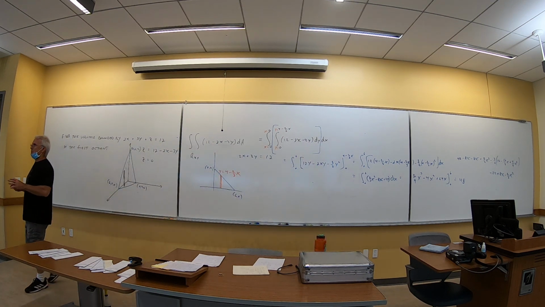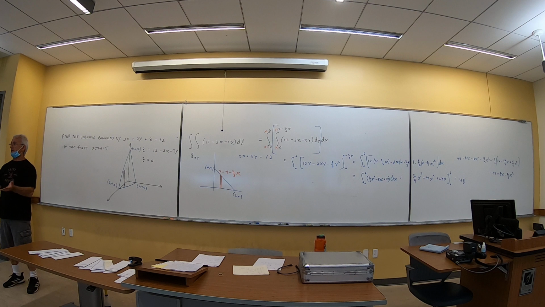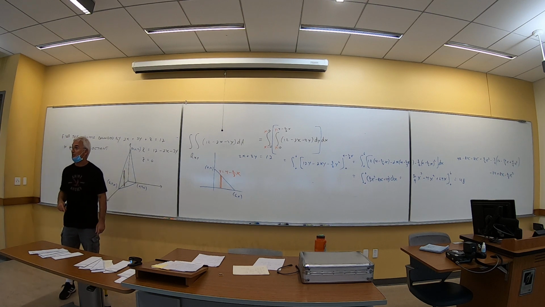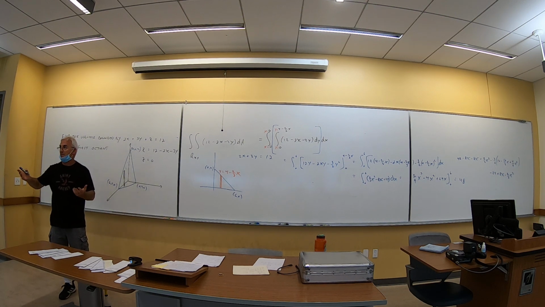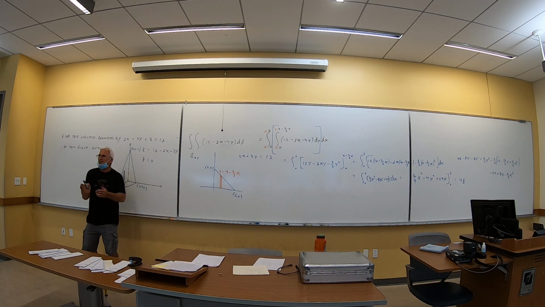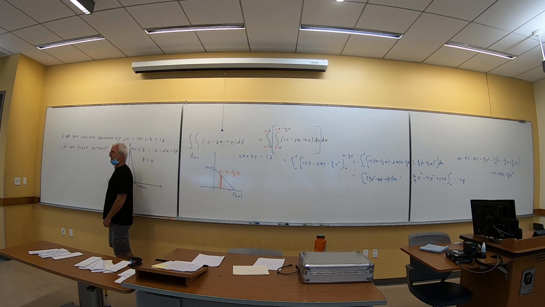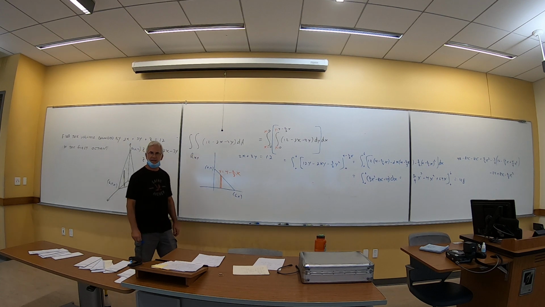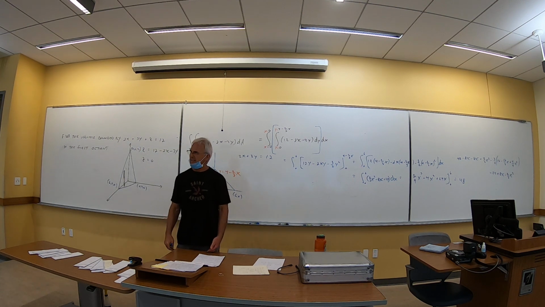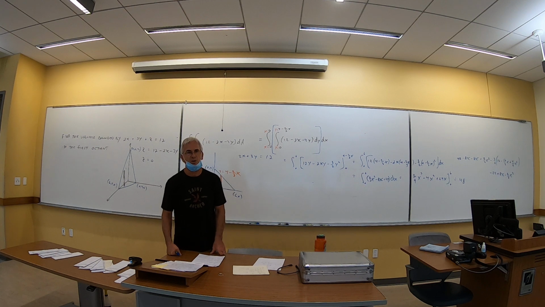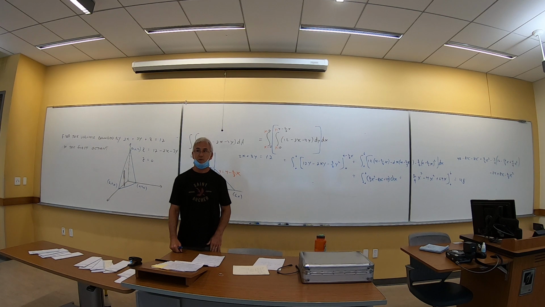Now, in Calc 1, when you hopefully derive things like the volume of a sphere by doing rotations of axes, you got the formula that you already knew you were supposed to get. Or you did the calculus of a problem where I already knew what the answer was going to be ahead of time. Do we know the answer to this before we started? Do we know this as a geometrical thing? Yeah, it turns out actually we do, but it's kind of an obscure one, but it does come up. In fact, in linear algebra, it comes up somewhat often. And in our class, we haven't really done this.